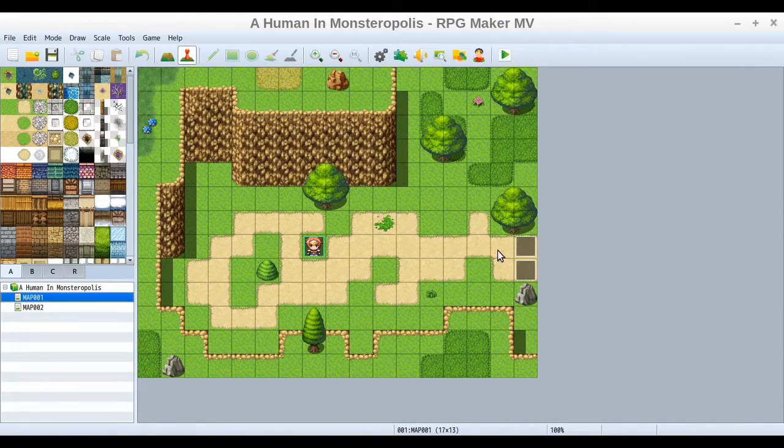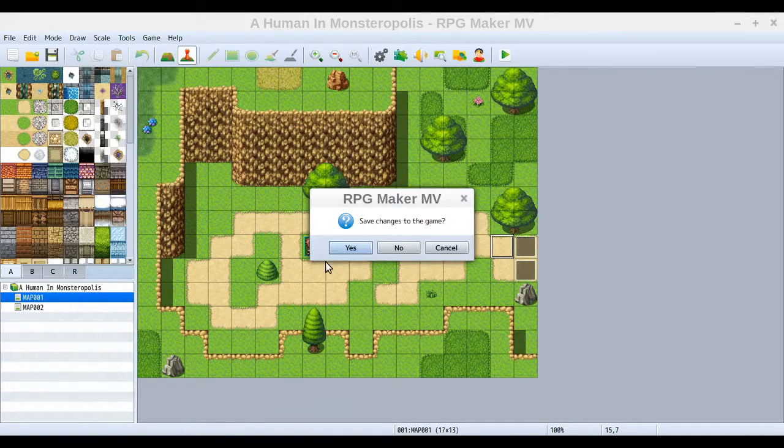Alright, so now that we've got that all fixed up, let's go ahead and play test, and we'll save the changes we made. If you ever are playing around with something, like maybe you're trying to do something and you've made some edits but you don't like them, you can just choose no, and it will still let you play test. But all the changes that you've made since the last time you saved are not going to persist, so you've got to be careful with that. Most of the time you're probably going to want to use yes if you see this prompt.